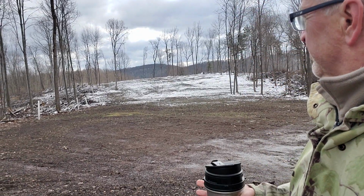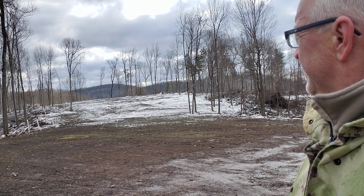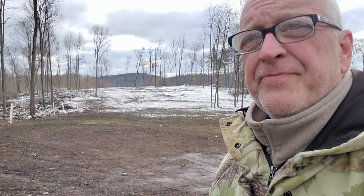We planted it in September, but the deer pretty much ate everything. So it's really just down to the mud now. So I'm checking. We're not getting the freeze and thaw that we usually get. It's only February, and usually I'll frost seed in March, but I think this year I'm going to frost seed in February and hope for some freeze and thaw action to work the seed down.